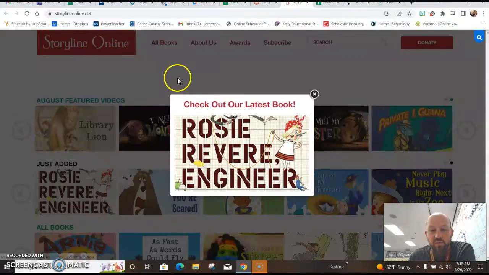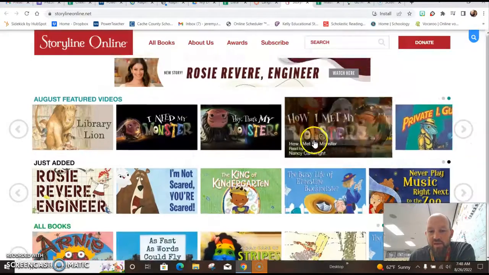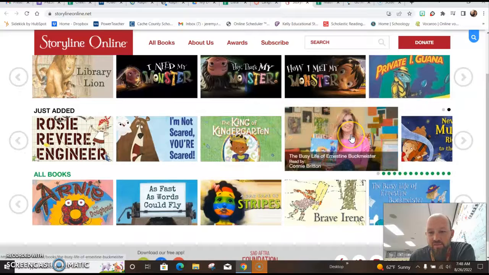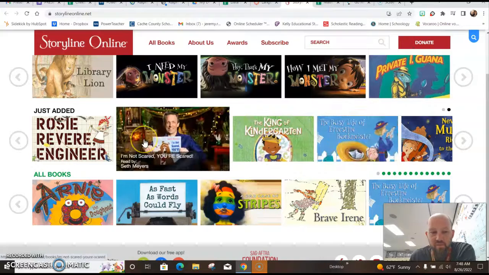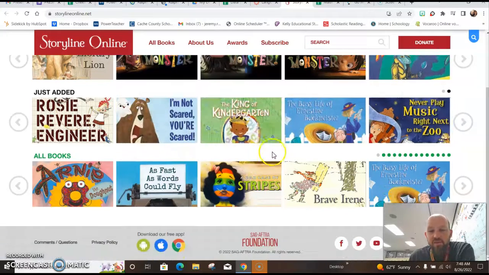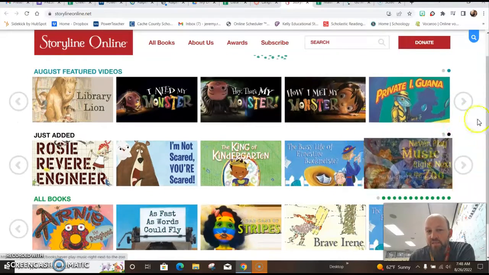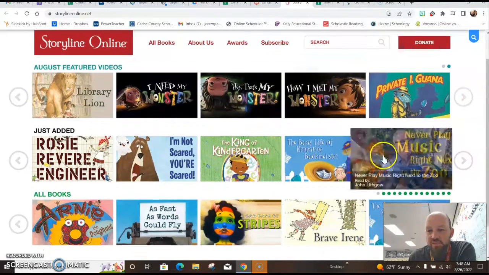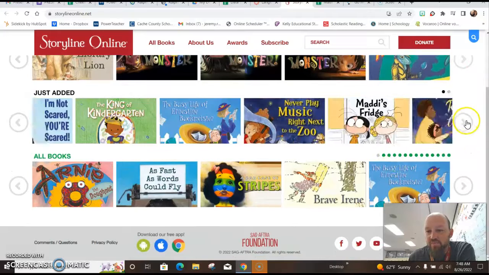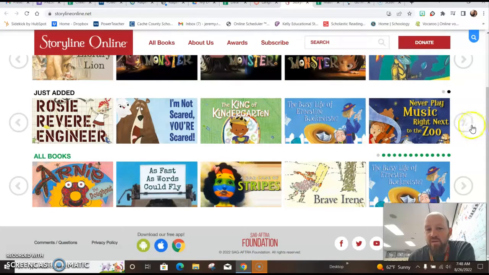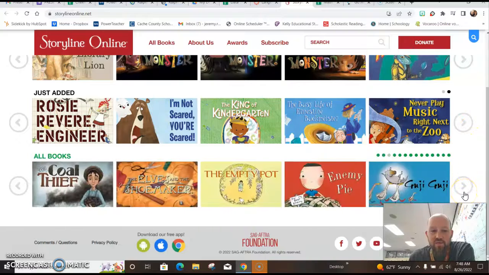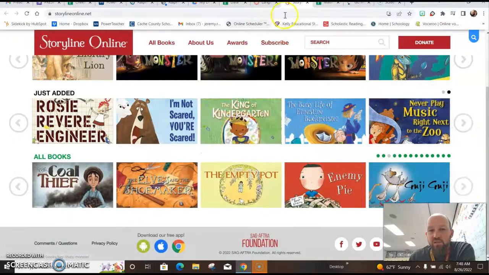If you click on Storyline, it is where actors, like you've got Terry Crews, or you've got Connie Britton, or Seth Meyers, and they read their favorite kids' books. Great site. The one thing my son even told me the other night, the one issue that he has with this site is they don't update new books as often. So it's a lot of the same books over and over. But another good way to get your kids into reading is right there.